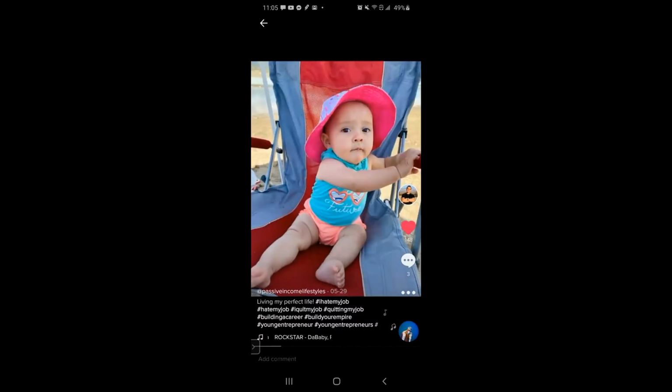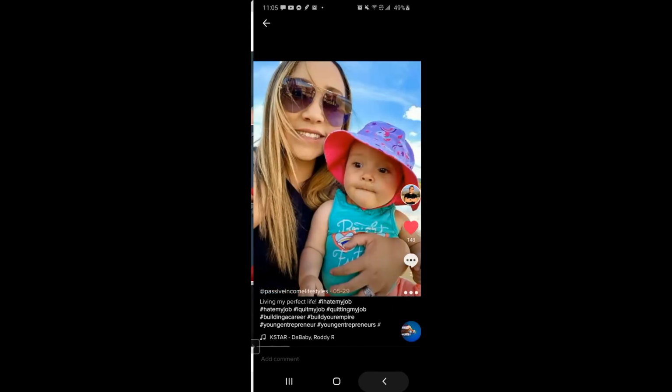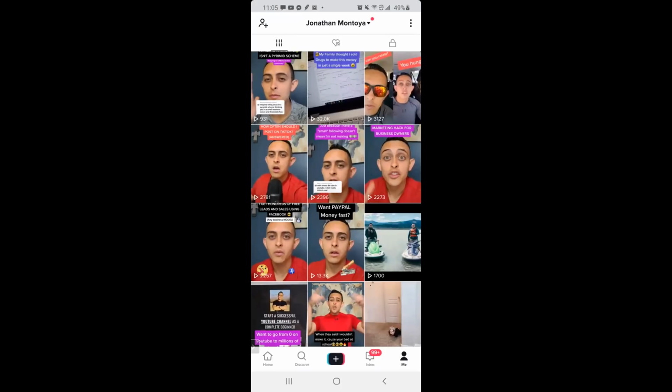Okay, so it's just a bunch of pictures. Now, if you want to do that, it's pretty easy to do, okay? All you got to do is push the little plus button on the bottom, so you can see the little plus right there, okay? And it's going to come up with this screen here, okay?